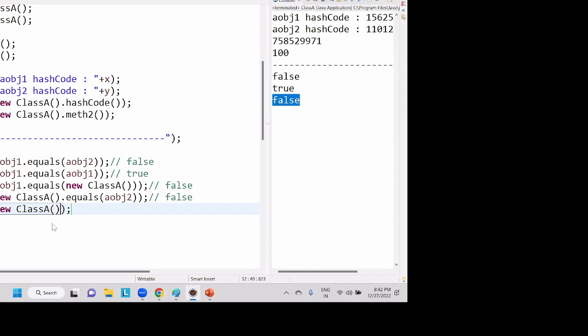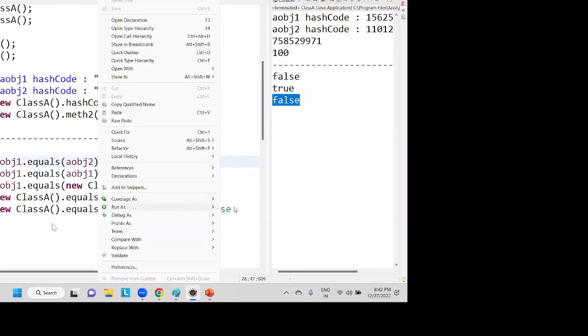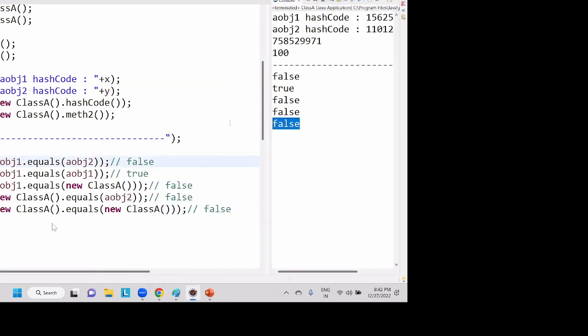Guys, think and answer, please. True or false? Are you sure? And that is 100% correct. I hope you understand the concept here, guys.